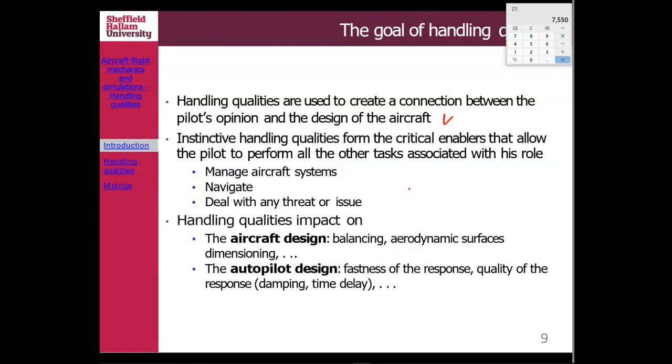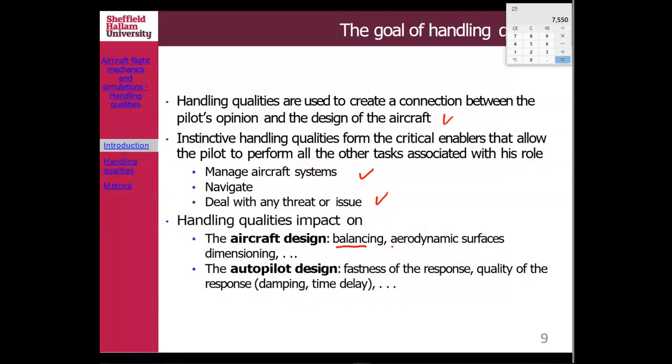So, the handling qualities are how the pilot could perform the tasks associated with managing the aircraft. Again, manage means stabilize, control, navigate, right? So obviously if there is a disturbance, turbulence, and so on, how he or she then deals with that issue. Now, of course, from all of those slides that we've seen, the loop diagrams that I've shown you on a few slides, that is very much related to, first of all, the aircraft design.